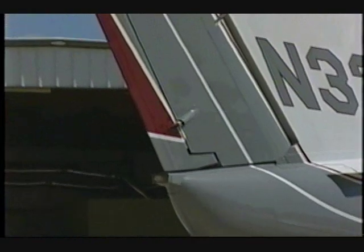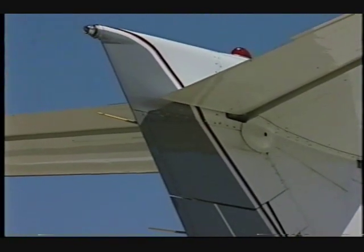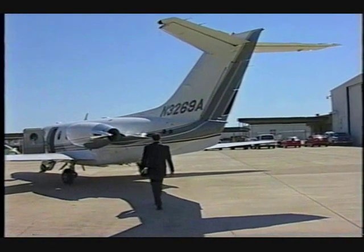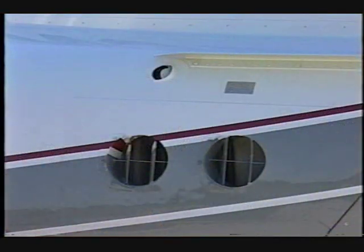Check the rudder and trim tab and 2 static wicks for security and condition. Check the condition of the navigation and strobe lights and the recognition light. On the left aft side of the airplane, ensure that the aft fuselage vent inlet is clear and undamaged. Check that the air conditioning outlets are clear.